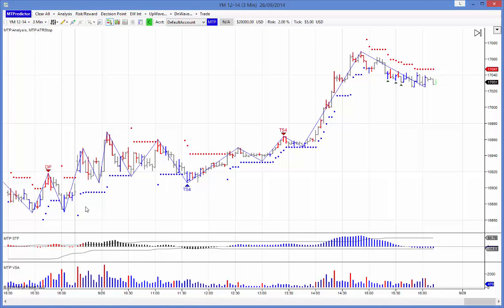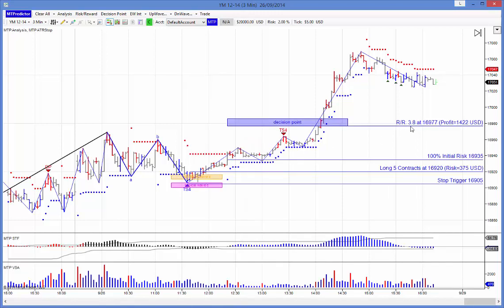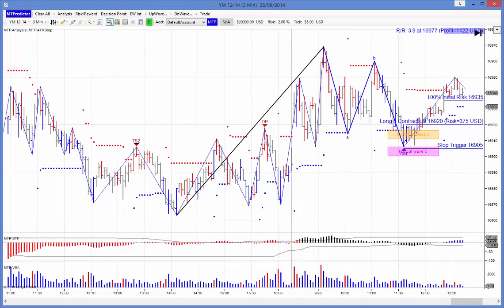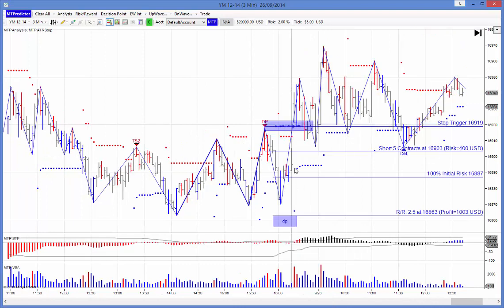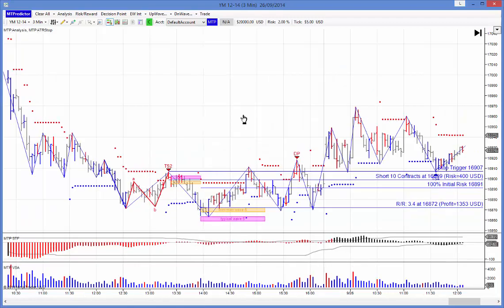So we have a basic system which we covered in other videos, where you trade in the direction of our STF indicator color: blue for up, black for flat, red for down, and you trade our standard automatic setups like these. You can see here this one would have produced a 3.8 hour profit. We do have losing trades here shown as history triangles, so there'd be a 3-hour loss here. If we go back, this setup towards the end of the day would have produced a small profit on the close. We then have another trade here again in the red STF color, a nice 3.4 hour profit.